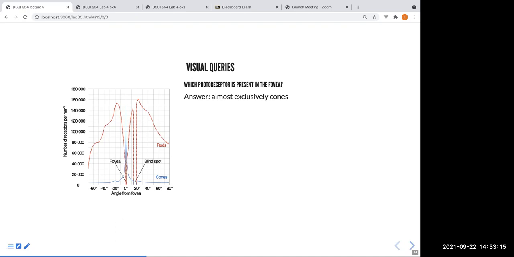And here the question is, which photoreceptor is present in the fovea? So if you're confronted with this and you have this picture, the first thing that you need to do is to be able to find what the fovea is.